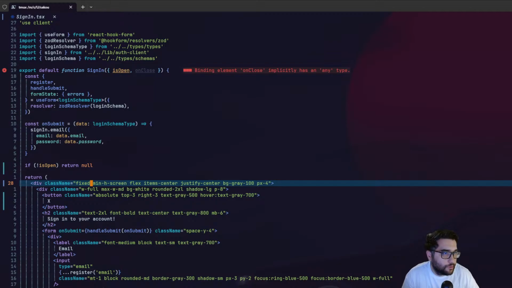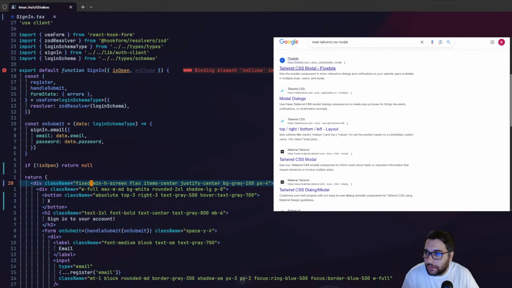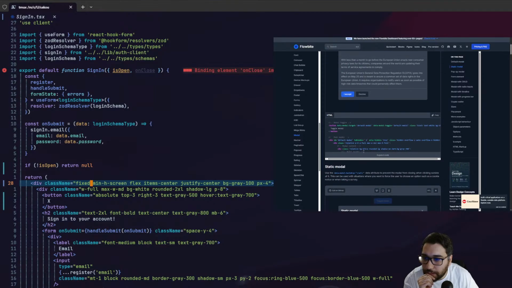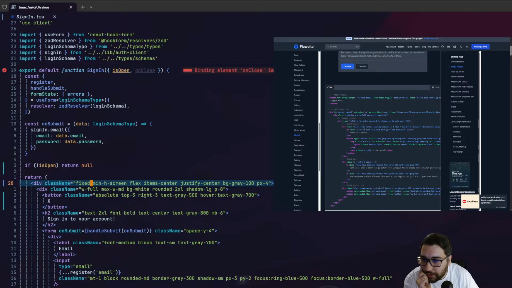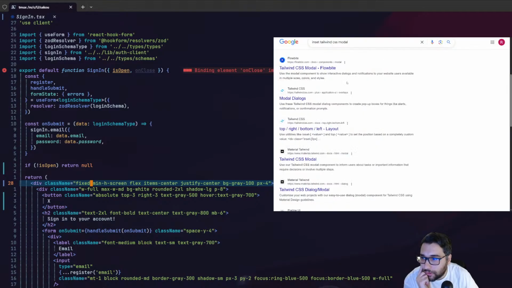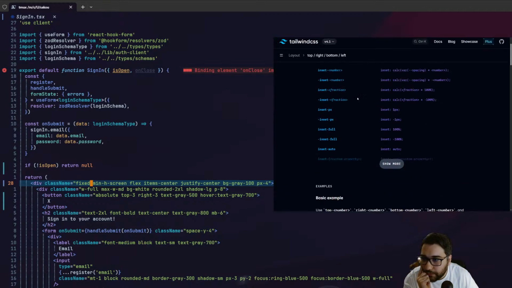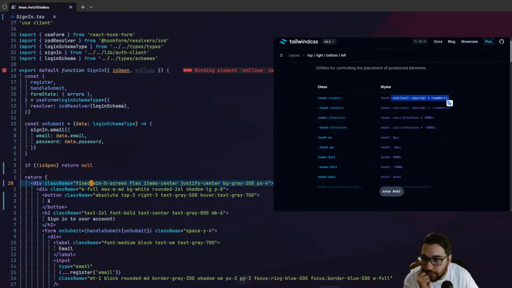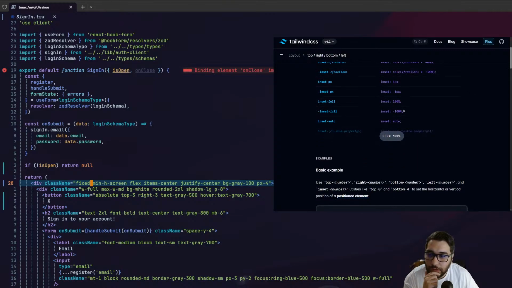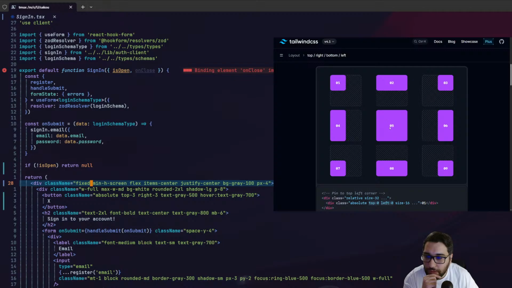I'm actually searching, maybe you can see what I'm doing. So here I'm trying to find out a way to do this with Tailwind CSS modals. Yeah, I think this looks like a good one. Why not copy this actually? But yeah, maybe if I just rewrite it, it will stick in my head. Alright, let me just go back to what I wrote. Inset, yeah, the inset is what I wanted to do. So the calculation of spacing multiplied by a number, yeah, we want it to be 0 for now. So basically it's easy for us.